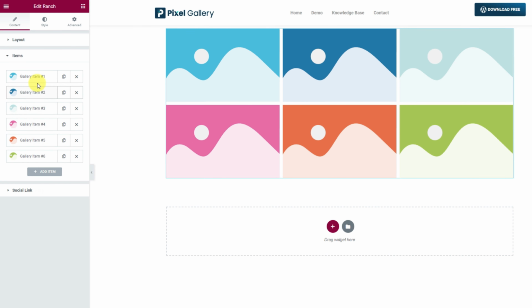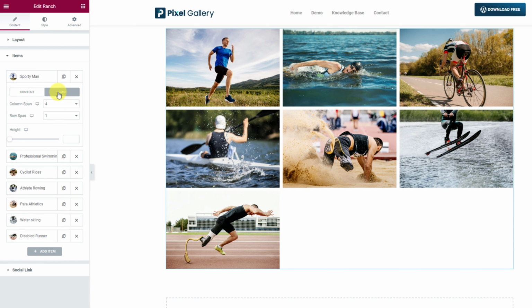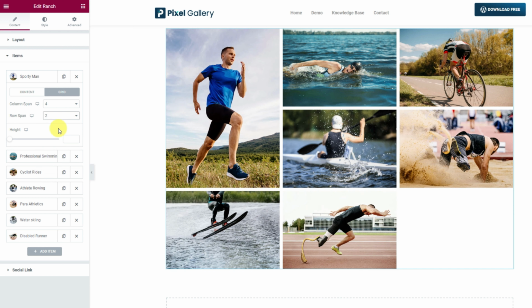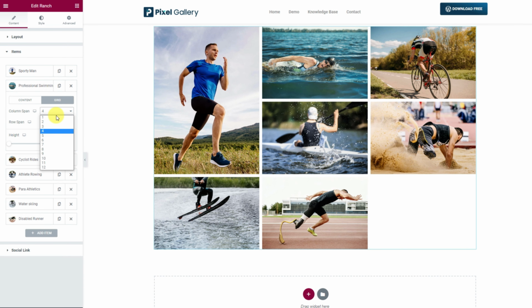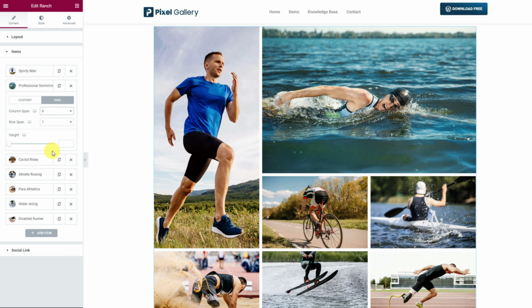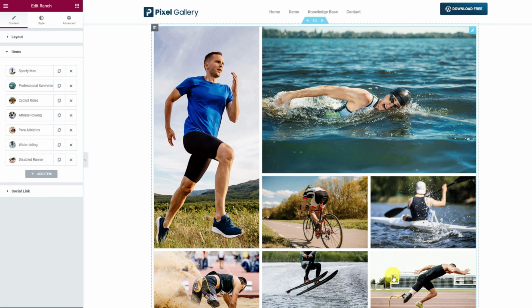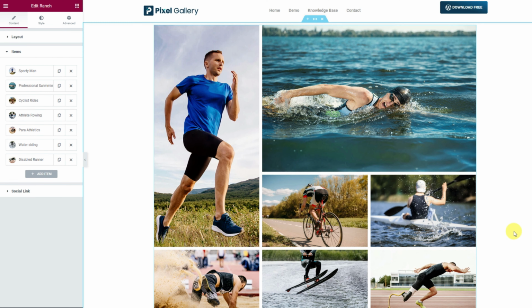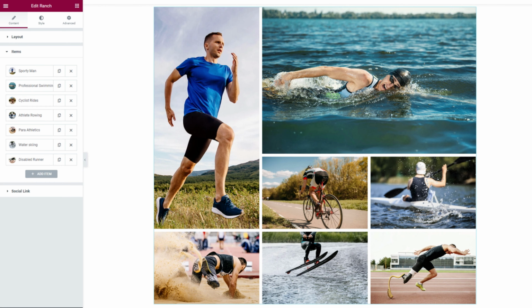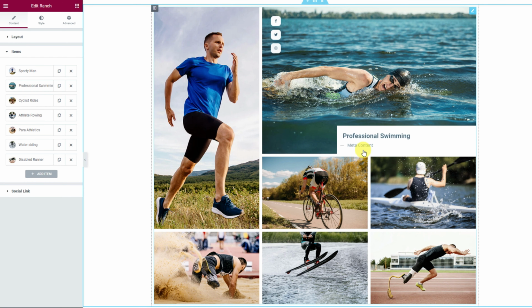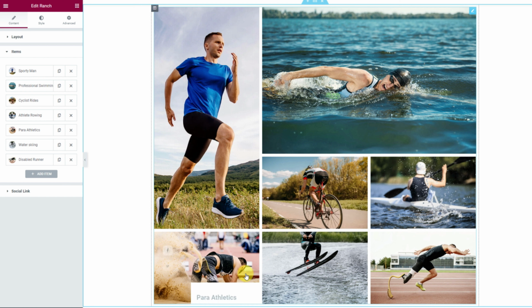Alright, now go back to the first item. Open it and switch to the grid subsection. Here, let's just change the row span to 2 so the item now occupies 2 row tiles and gets bigger vertically. For the next item, only increase the column span and see the image grow bigger horizontally. You can keep the current mixed gallery layout or customize the item shapes more to get your desired layout. Let's test our layout by hovering over the items and see the hover animation popping up.